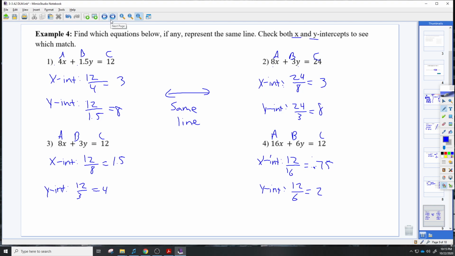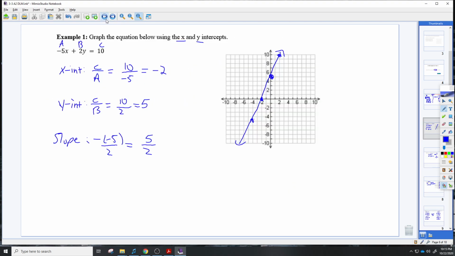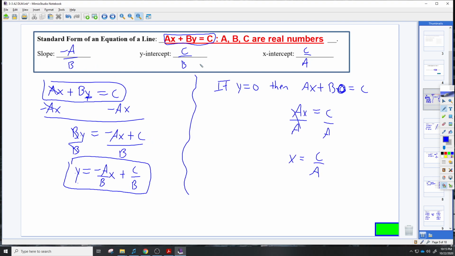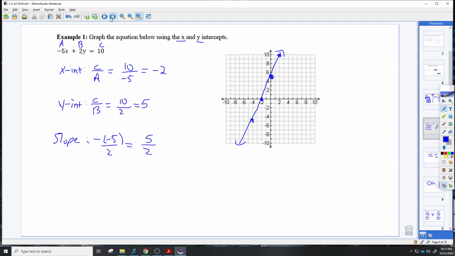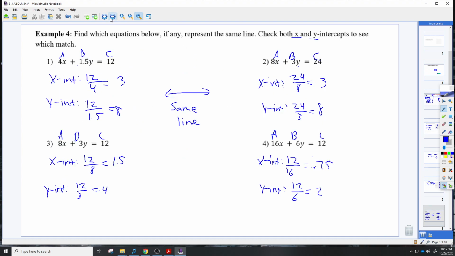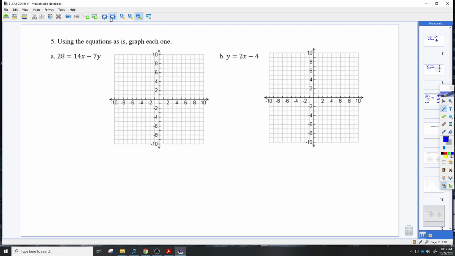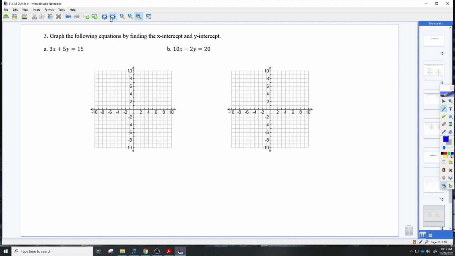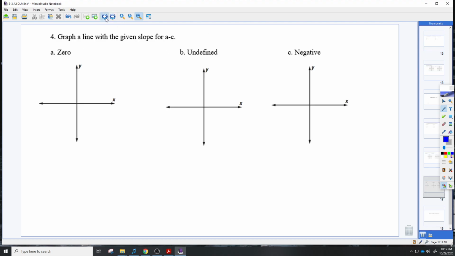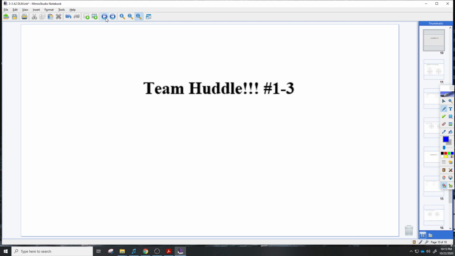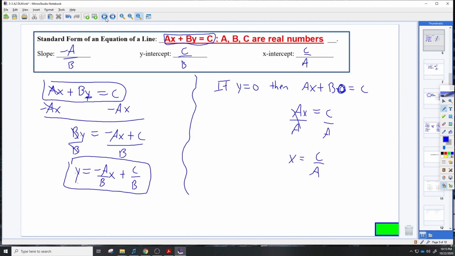So I guess the biggest takeaway from this section is you need to know and memorize these three things: slope, y-intercept, and x-intercept. And then being able to use that and apply it to make a graph is pretty much all we're doing. I think the rest of it should be fine to do and finish yourself. And so that'll be all for 3.3, and I think we'll be ready to take a quiz soon.